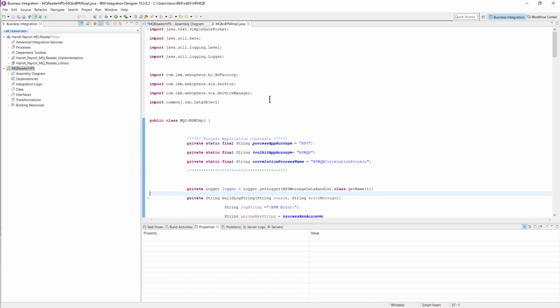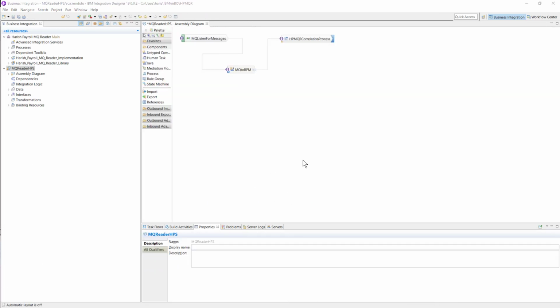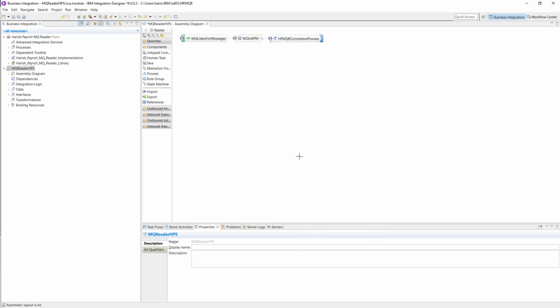Remember, we created a data handler just before this, so you need to have that one here, and then save it. With this, the module is completed. Save the changes, Ctrl+S, and lay out the diagram.